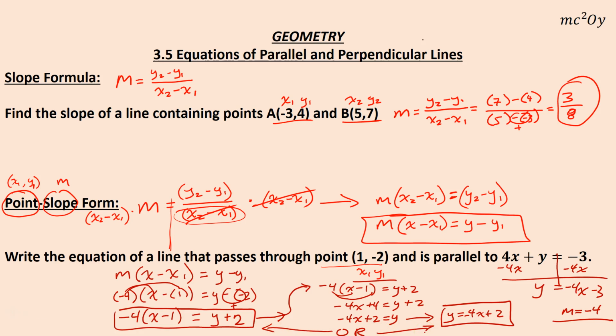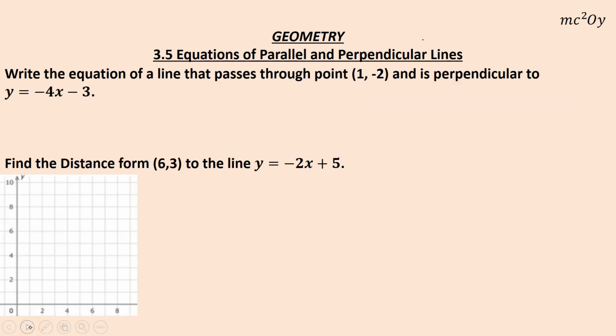All right. Let's see what else we got. Okay, so write the equation of a line that passes through a point, this time and is perpendicular. So the previous one was parallel, so the slopes were the same. This one is perpendicular, so I'm given x1, y1. But now I need a perpendicular, meaning this slope is not going to be negative 4. The slope of my new line is going to be the opposite, which makes it positive, or the inverse, and it's a reciprocal. Well, the reciprocal of 4 is 1/4. Just flip it upside down.